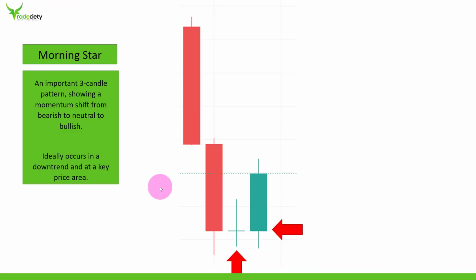The morning star is my absolute favorite candlestick pattern, and whereas the inverted hammer or the hanging man are single candlestick signals, the morning star is a 3 candlestick pattern, so we get a lot more information. And the components of the morning star are that we are coming usually from a downtrend. Then you are seeing a doji candle. A doji candle is a neutral candle in and of itself, but if you can observe it in the right context, and if it's followed by a very strong momentum candle into the opposite direction, the doji candle can often show you the end of a trend.